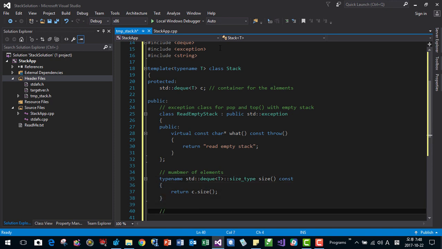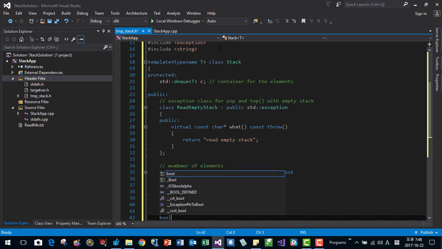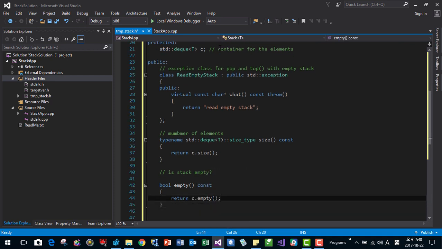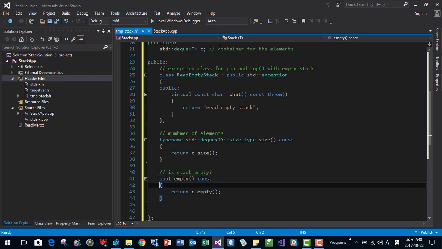Another one is stack empty: bool empty() const, return c.empty(). Push element into the stack.